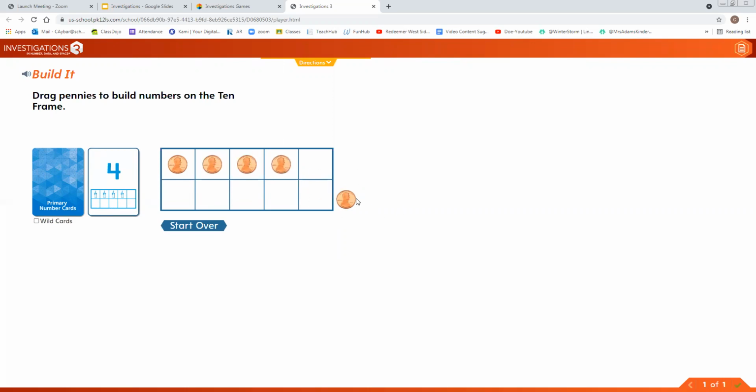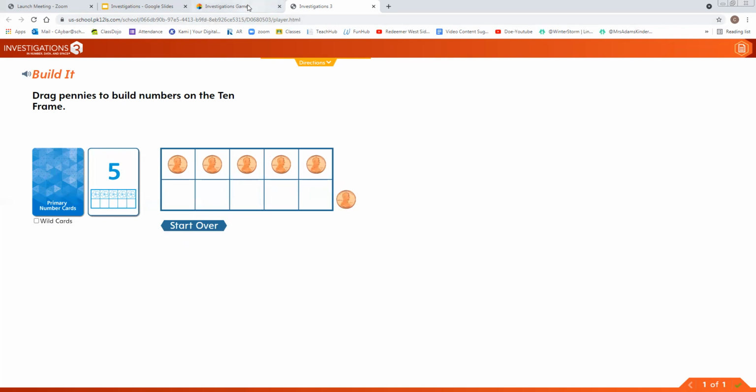Even though your partner's not going to be doing much, your partner's going to be able to check for you. So then once your partner checks it, you can go ahead and erase it, start over, yes. And now my partner will click over a card and then I will be the checker. Same thing, 1. This works really well also because you are using pennies, which we don't often use in the classroom. So this is one of those activities that you can send for when they are going home to work.